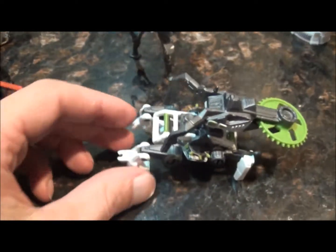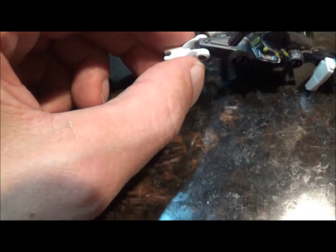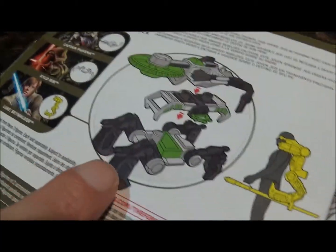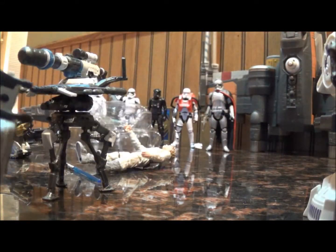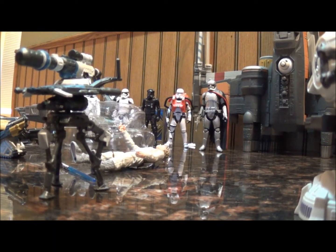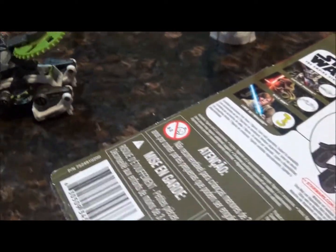Pretty cool. It's got little bendable legs back here. In the package, it looks like he's got the big legs in the front and the buzzsaw there. But I can't reverse it because in here, that's the only one. Unless I go shorthand like that, but it hits this piece underneath there. If you can see that, this is getting in the way, kind of going all the way down. It could be used like that, I guess, too.